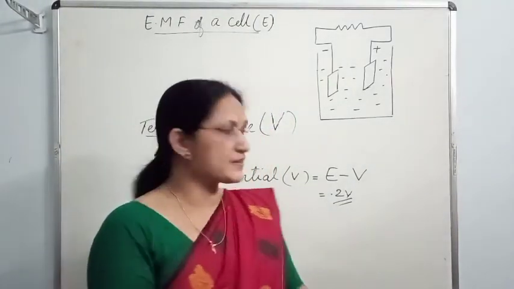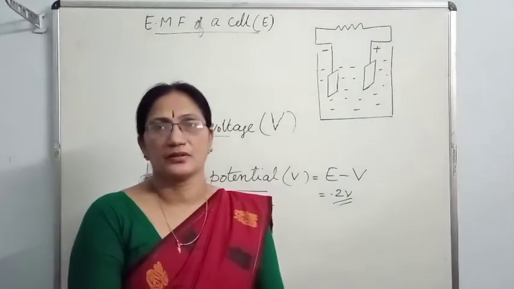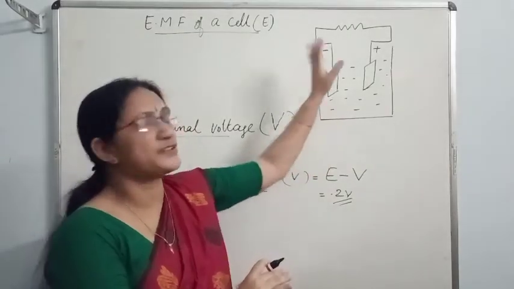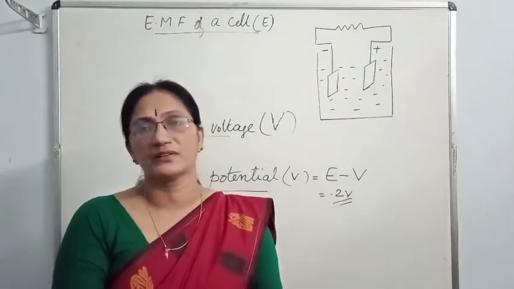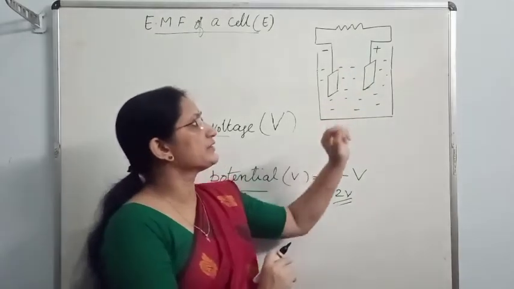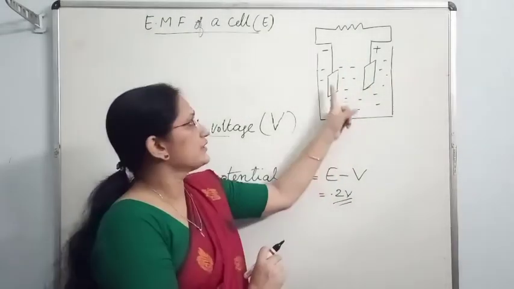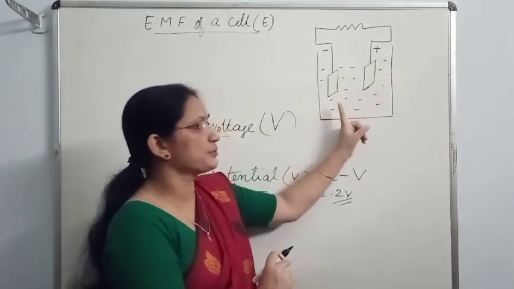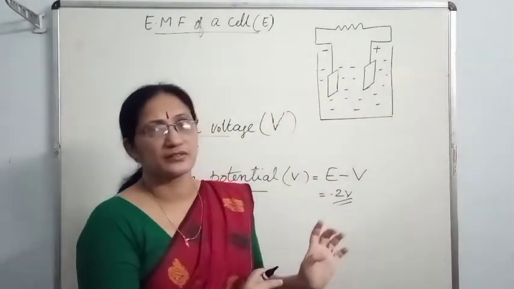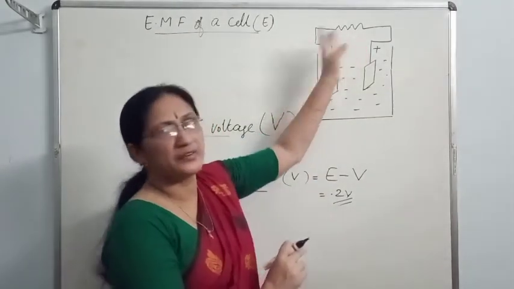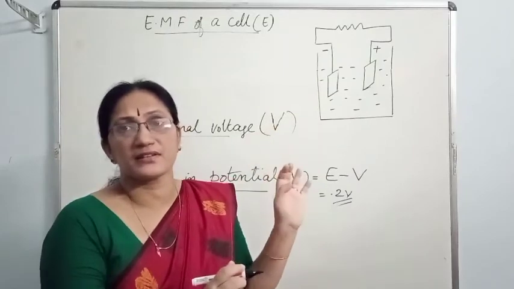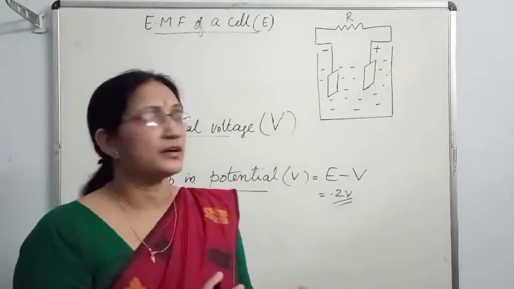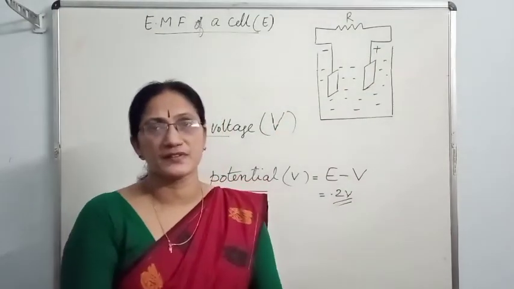Now we will see the reason for this drop in potential. Why does a drop in potential happen to a cell? So before that you must have some idea about the working of an electric circuit. Here I have shown a simple electric circuit. This is the cell, with 2 electrodes. This is of negative potential and this electrode is of positive potential, and this is the electrolyte. And here a device, any device or resistance, we call it the external resistance.